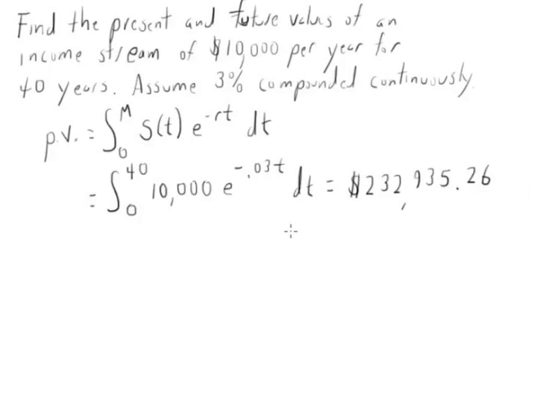Let's just think about that for plausibility. If you got paid $10,000 per year for 40 years, that amount just in and of itself is $400,000. This is how much you'd have to deposit at the beginning of the 40 years to make sure that you could pay out $10,000 per year for 40 years. It's a number less than $400,000 because of course interest is going to help.